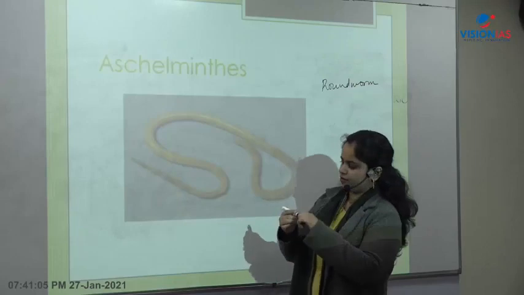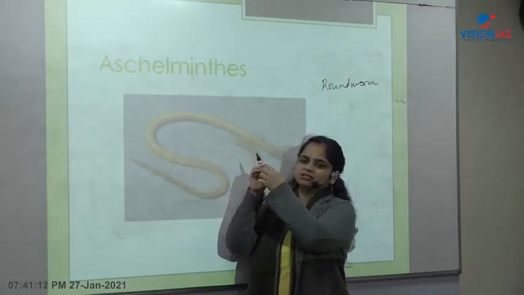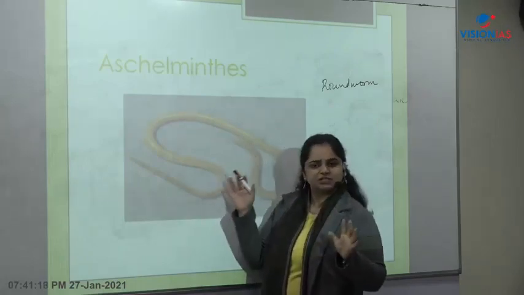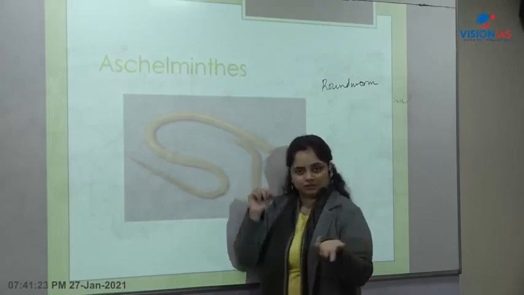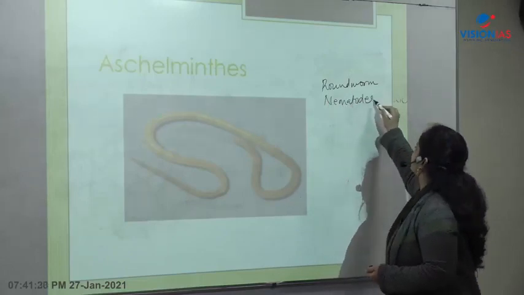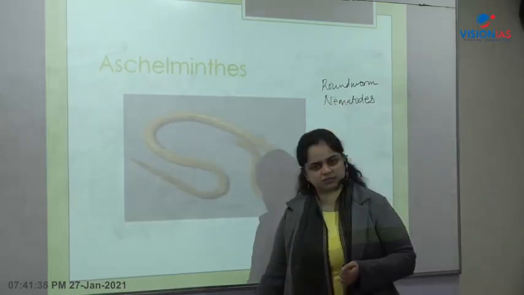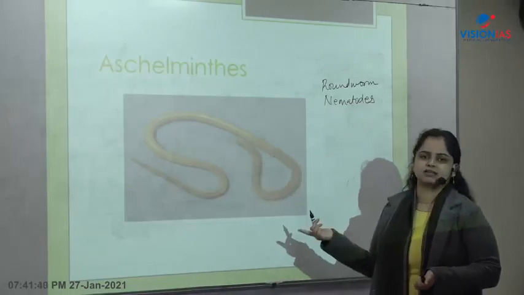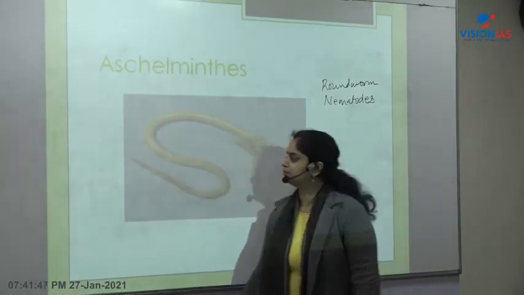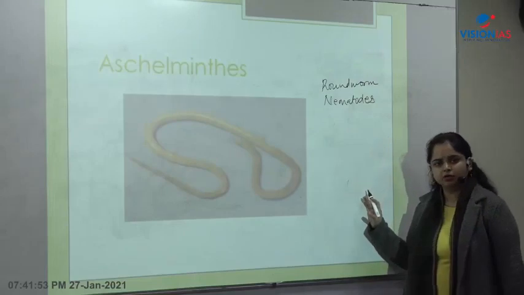Okay. So if this is the worm, if I cut it in between, what I will see is that in cross section it will be circular to me. Right? You can imagine that. So that becomes its property as opposed to that of the flatworm. So it is also called nematode. And this is the word UPSC has used in its questions, where it has asked a few examples. Nematode, roundworm, and of course Aschelminthes. Now this one has separate sexes. That means there is a separate male worm and there is a separate female worm. Okay. So it has separate sexes, it has rounded body, roundworm, nematode.